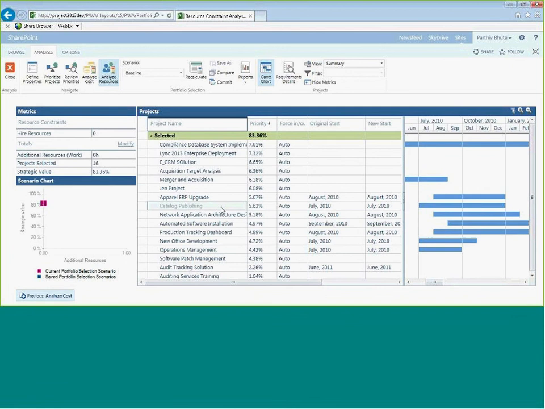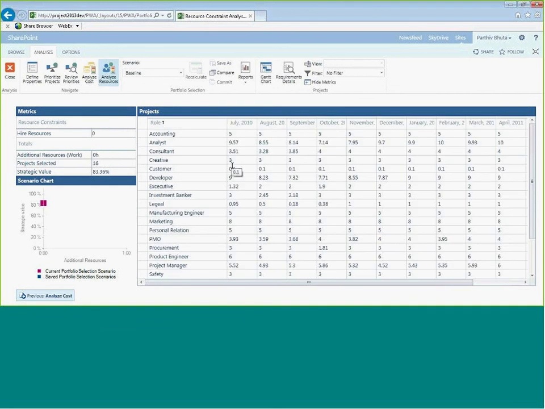You also have a couple of reports over here. You have the deficit and surplus report, basically showing you where your resources are and where you need more resources. If you have any negative numbers over here, I don't think we have any negative because I think we did not remove any of the projects that we were going to do. In case there are any negative numbers, it basically indicates that you need to hire more of a legal person or more of an executive in order to perform these projects. And these basically show surplus, anything above 0 showing you surplus available for that particular month.